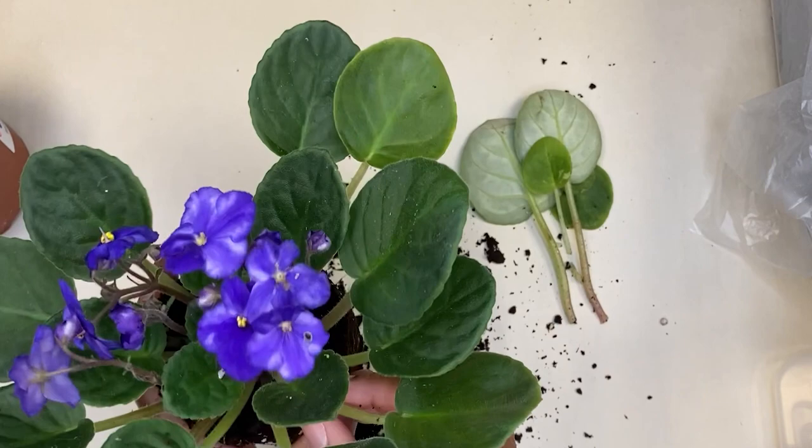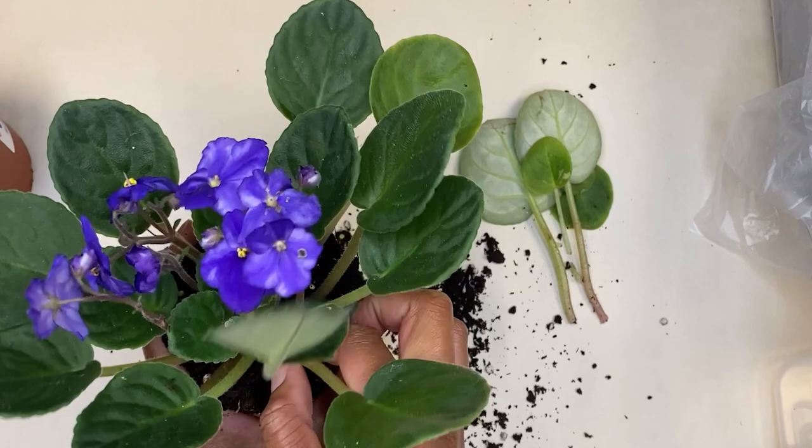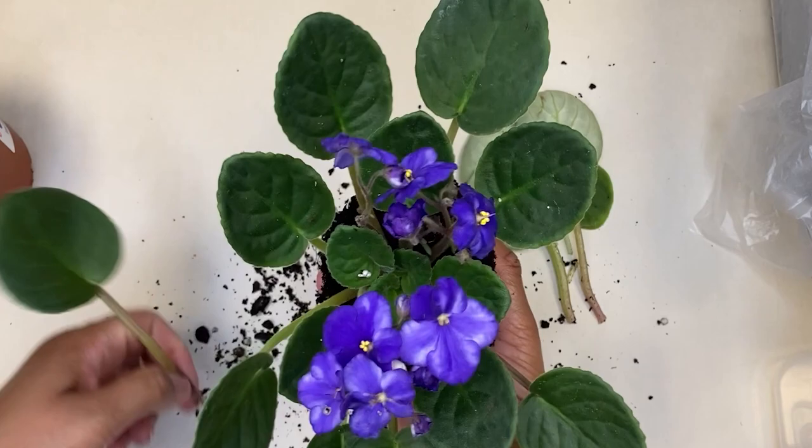Any kind of leaves that aren't growing straight, you may want to pull off as well. And get rid of this one too. And this is why we put some paper down, because this can be somewhat of a messy process.